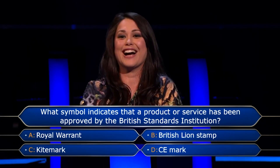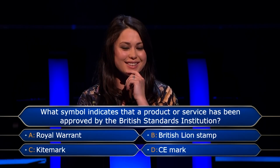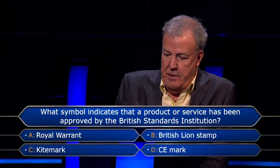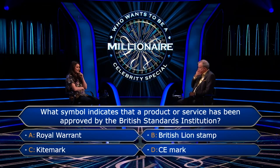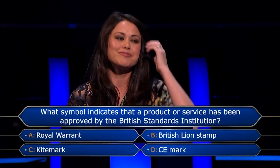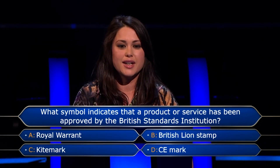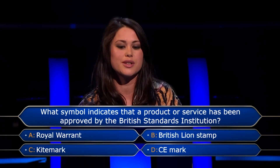You really do love him? I do. British Lion Stamp — I thought that was on the eggs, but then it could be British Standards Institution. It's happening quite a lot in the shows at the moment. Right, I'm going to have to use my lifeline. Let's go for... I'm going to call Rick. Rick? Yes. Let's call Rick first of all. Who's Rick? Rick is Tom's uncle. Oh, so you're keeping it all in the family. Oxford graduate and all that.